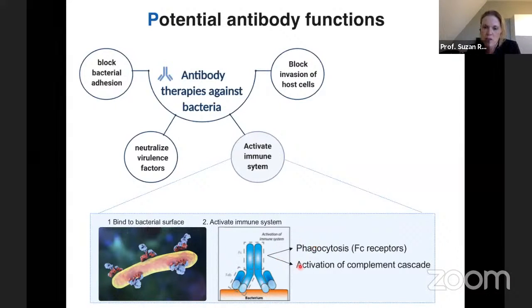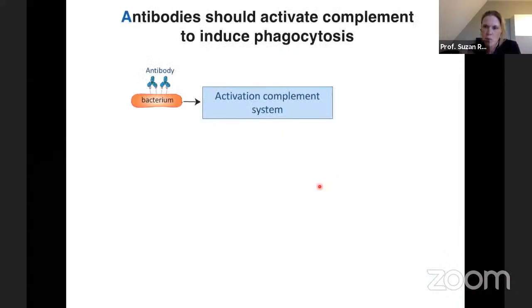Then another thing which we think is really important is to activate the complement cascade, which will also help the immune system to kill the bacteria. So a little bit more about complement. This is an important part of our innate immune system. Actually, it's a large family of proteins in our blood that can be activated in response to a bacterial infection. I'm not going to go through all the details of this complicated system today, but it's most important to recognize that in order to activate the complement cascade on a bacterial surface, an antibody needs to bind to the bacterial surface, and then a whole cascade of events will start.